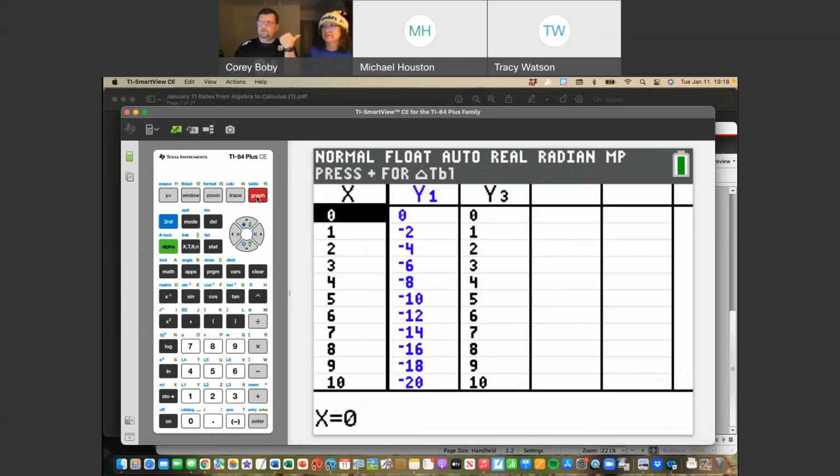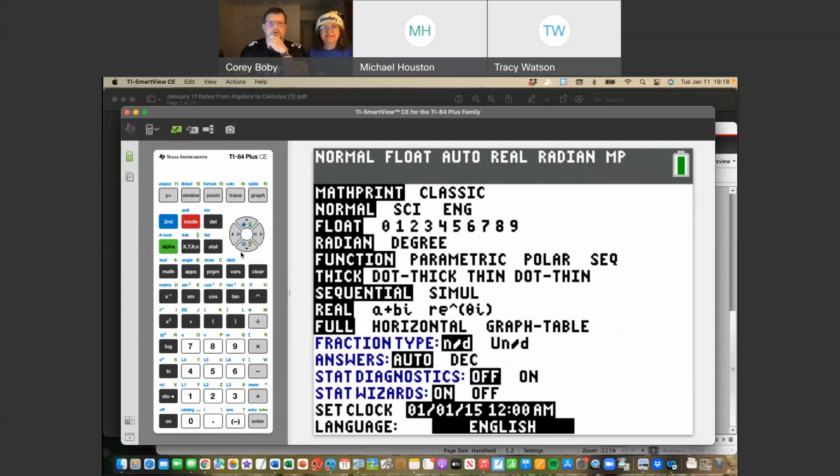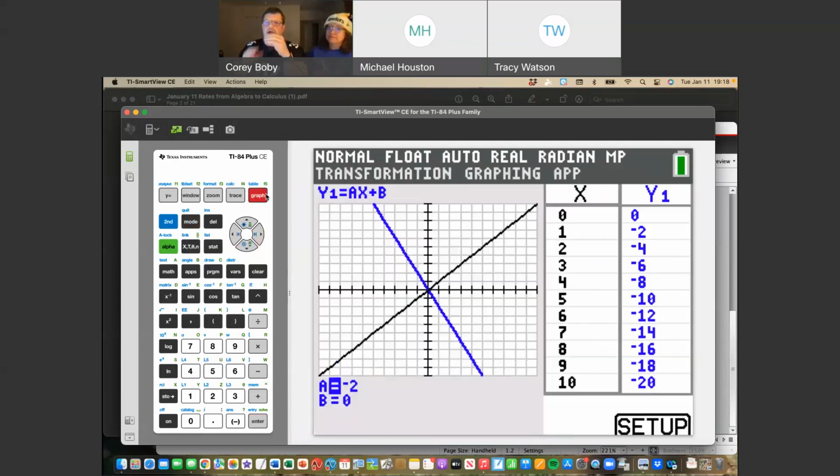And I'm going to do something, Tracy. I can't believe Tracy didn't yell at me to do this. If you go into the mode here, you can do a split screen where I do a graph table. It's much nicer because the resolution is higher. I can do the graph table and see the changes in the value.